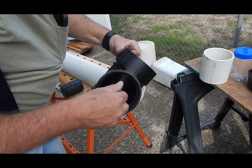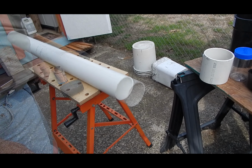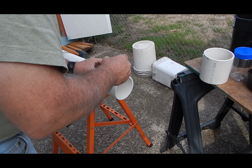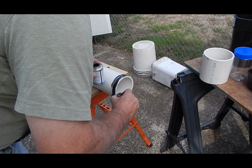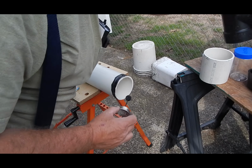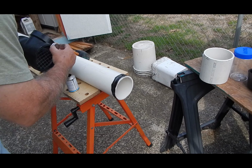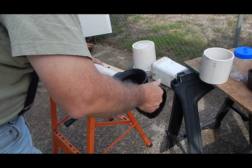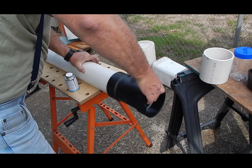and then the rest of it will screw in this way. So it'll go together pretty quick. Let me go get the glue, and we'll glue this thing up. So here we go. We're going to put some glue on this thing. If there's any plumbers out there, yeah, I know it's not the way you probably do it, but it's good enough for me and good enough for getting this done. Give it a little twist until she tightens up.